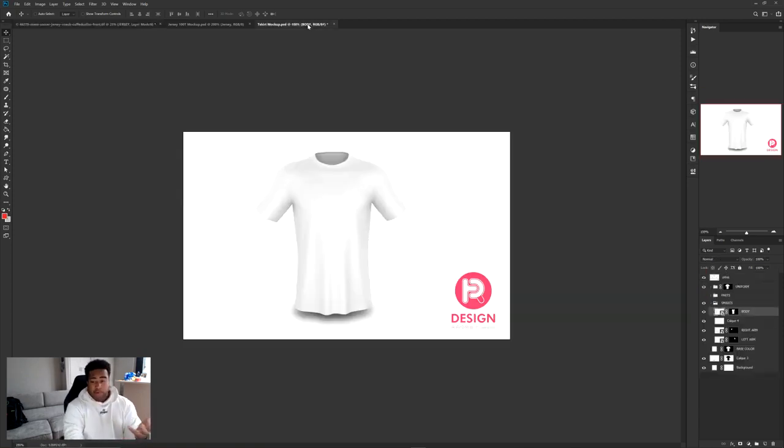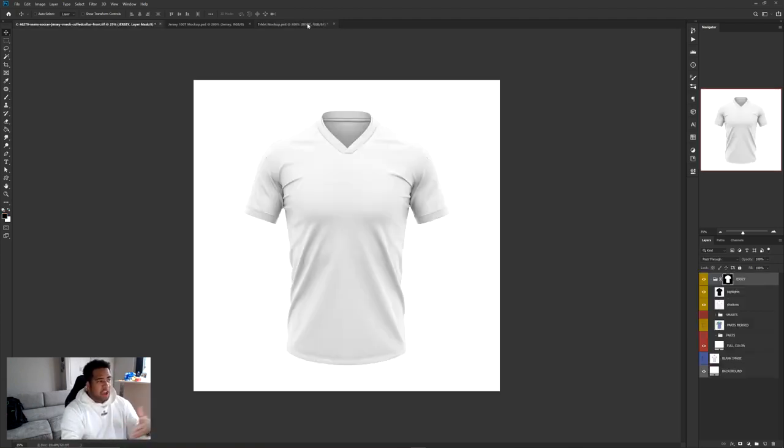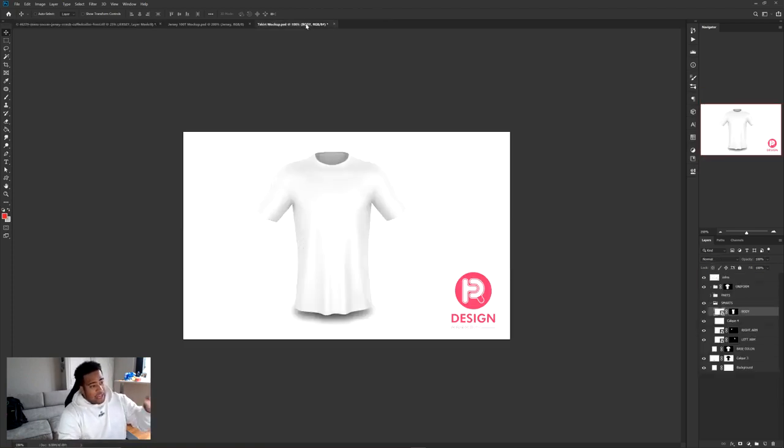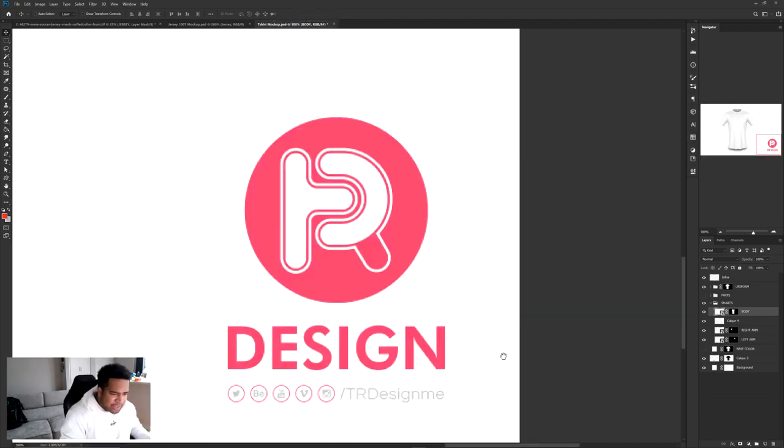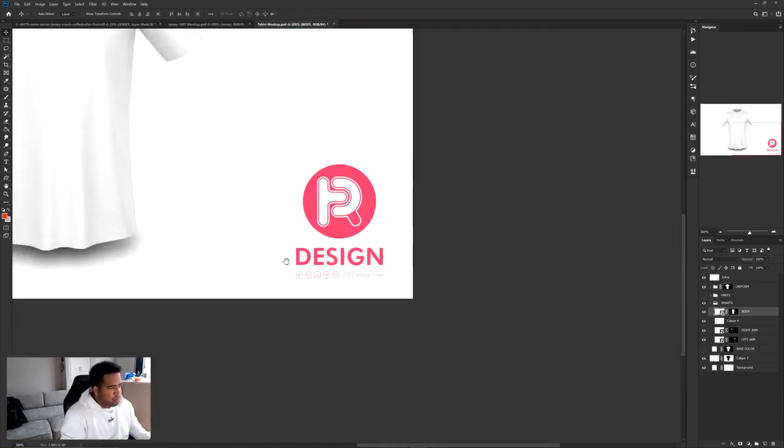Now, just because I know not everyone can purchase something, I'm going to be using, and you can be using as well, this free little one that I found on Google. I believe it's close to the same resolution. However, it's not as athletic, and the shadows and highlights are not as deep as you'd probably like them to be. But for aesthetic reasons, I think this is fairly close to this one. It's very hard to find a free one that looks like the one right here, but this works. It's free, you cannot complain, and it's from TR Design Me. Of course, a little shout out to them and all their socials.